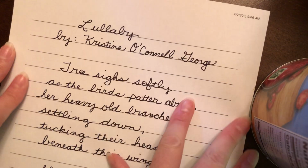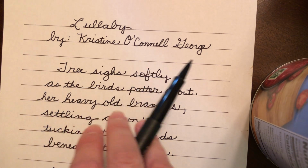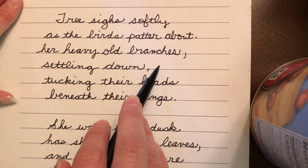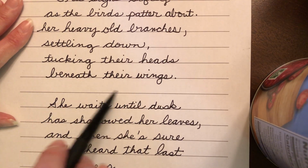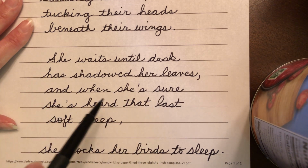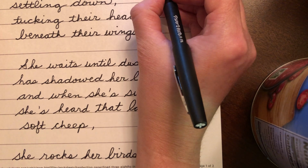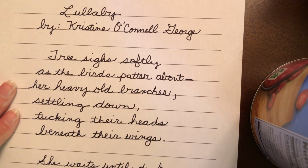Let me go back and read it. You can read along with me if you want to. Lullaby by Christine O'Connell George. Tree sighs softly as the birds patter about, her heavy old branches settling down, tucking their heads beneath their wings. She waits until dusk has shadowed her leaves, and when she's sure she's heard that last soft cheep, she rocks her birds to sleep. This right here does not need a period, so I'm going to draw that little line there. What type of figurative language is in this poem?